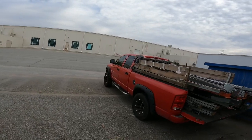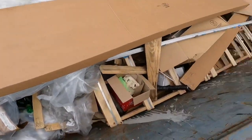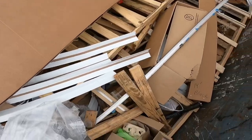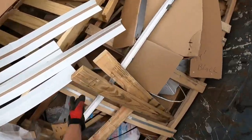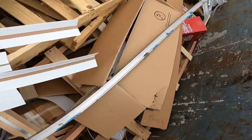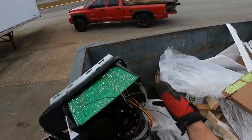So I think I'm gonna hit one more dumpster just because I saw a few little things in there, garage door dumpster. I'll throw those little pieces inside here and then strap that down good and be on my way. So let's take a look at this one. I saw the spring. So maybe I'll take the track. But that might actually be it. Take some more 2x4s to burn. The track might be aluminum, but it's got the motor attached, so I'll go ahead and bend that up and throw that in the back too.